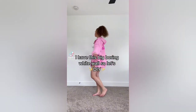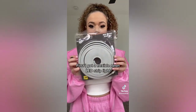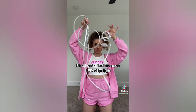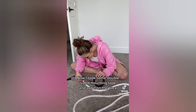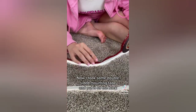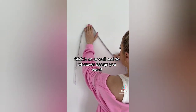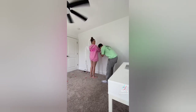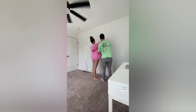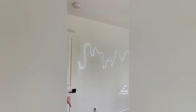I have this big boring white wall, so let's DIY. First, I got a flexible neon LED strip light. Now I took some double-sided mounting tape and put it on the back. Stick it on a wall and do whatever design you want. Press to make sure it stays. So cute and so easy.